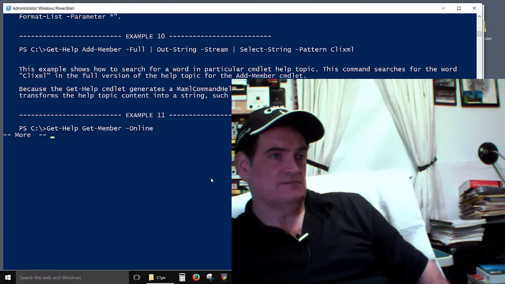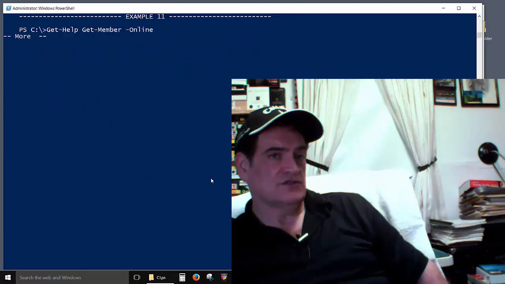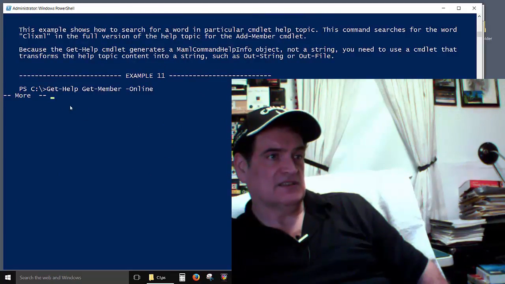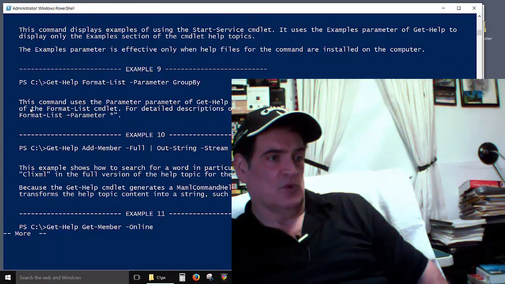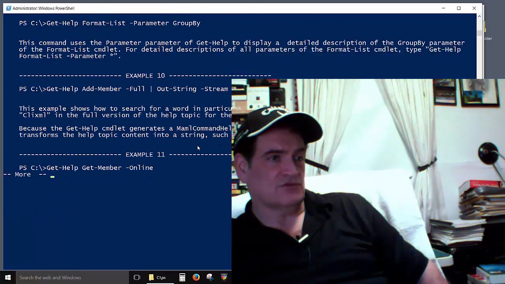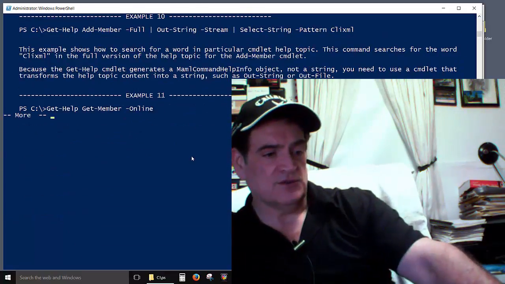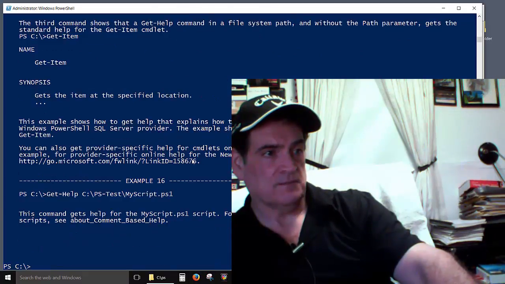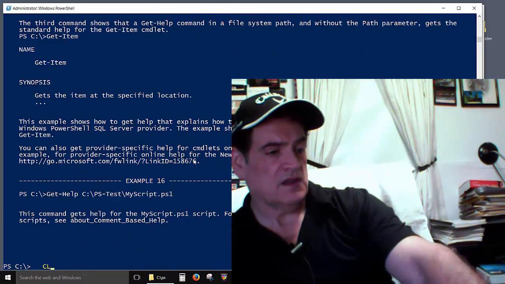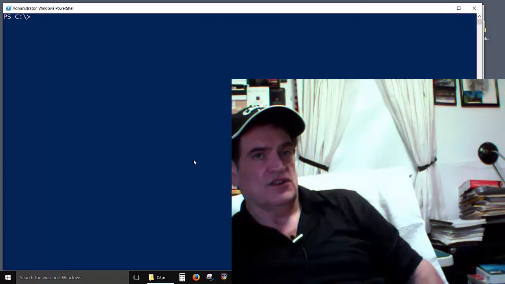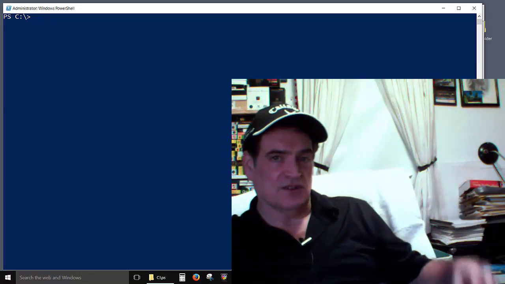Usually when you're in a shell, you shouldn't scroll with the mouse because it messes things up. You see how this more is down here? It's usually down at the bottom of the screen, right? Usually a shell won't scroll right. That's why you use the CLS. It clears the shell. Usually with the shell, you don't want to see this scroll bar here. But it's a Microsoft GUI window type thing, so it does what it's going to do.